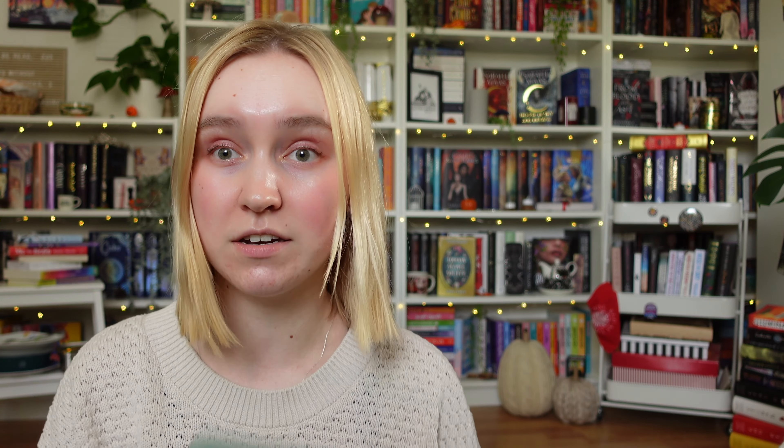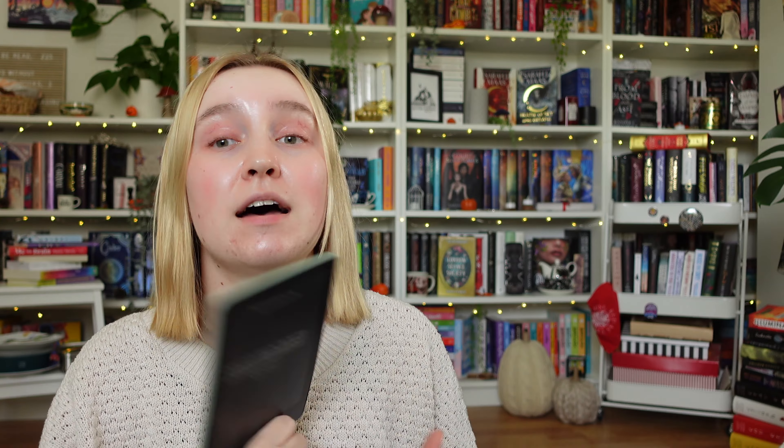I'm going to scoot over a little bit because I'm going to insert some Kindle footage on the left. I got this one — this is the 11th generation Kindle in sage green. The only way you could get this green color was if you got it in the 16 gigabytes. Technically you can do about a thousand books per 8 gigabytes, which is a lot — you have space on this thing and you don't need the 16 gigabytes. I just wanted the green. I used to have a first generation Kindle, and compared to that, this one is so much faster. Of course there's still a little lagging when you open it up, but overall I just love this thing.